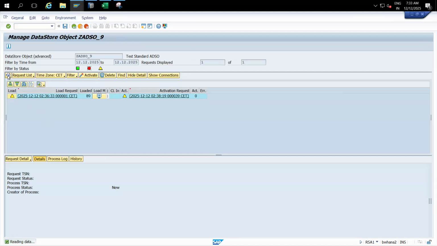See, once it is... it's taking time. So this is a dummy system. Some options will work, some options will not work.